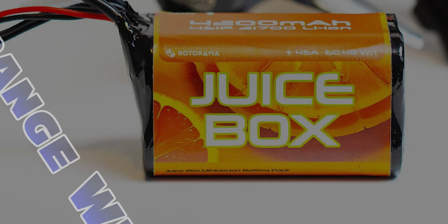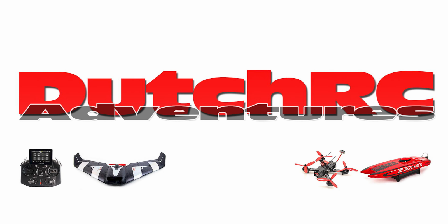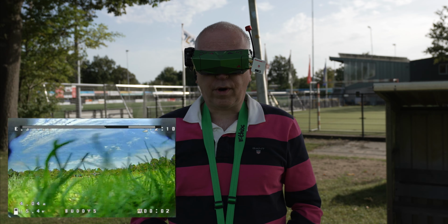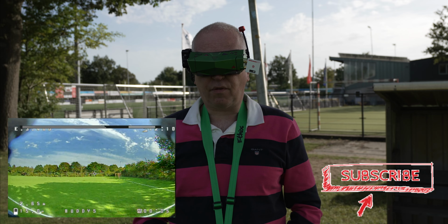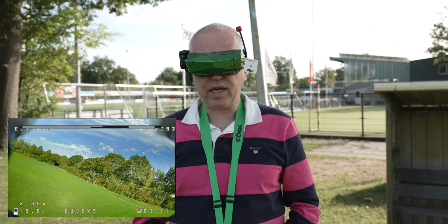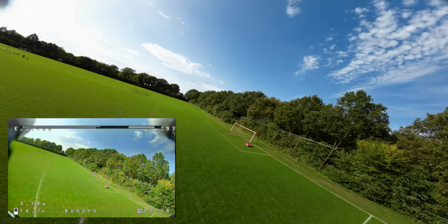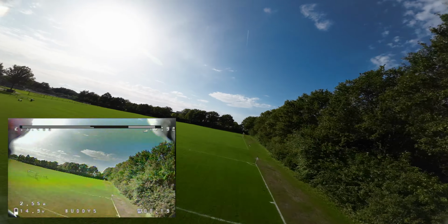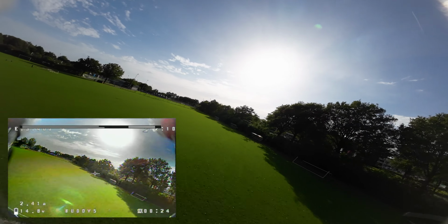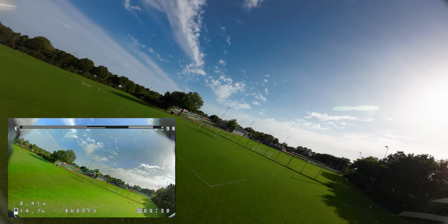Here we go. You serious? Alright guys, here we go, lift off of the Buddy5 from Rotorama. A frame from Rotorama, the Buddy5, but also a lithium ion pack from Rotorama. Hey, there's a grass cutter there. I'll probably need to keep track of that to see if I'm not run over by that thing.